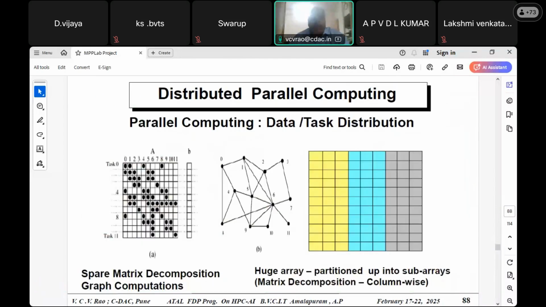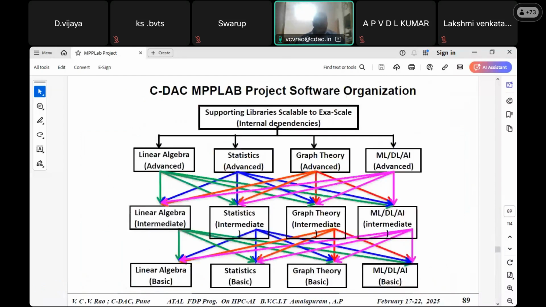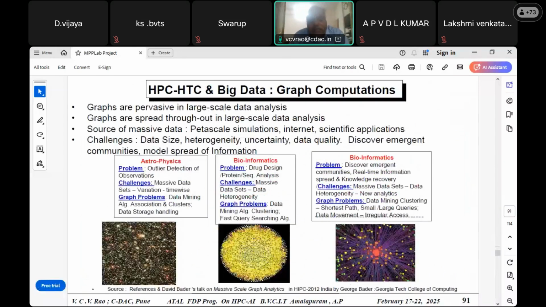So I'll quickly close it, last two slides. If you really see, one way astrophysics application left side, other one is bioinformatics application, one is drug design, and other one is massive data on the astrophysics. Third one is real-time information about the data mining. All these things are nothing but data heterogeneity, data quality.